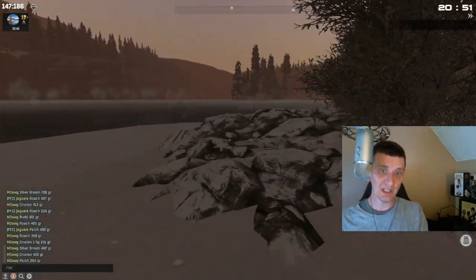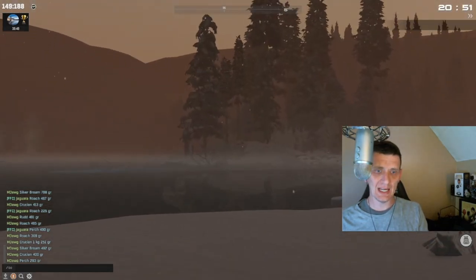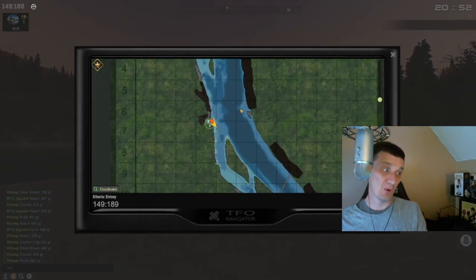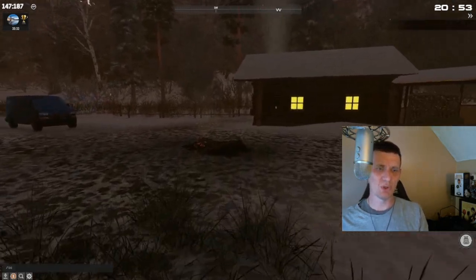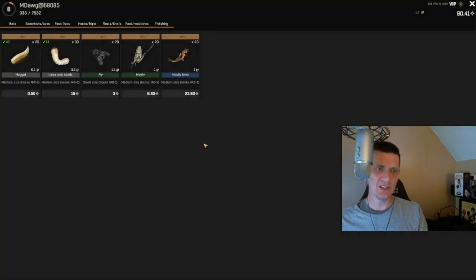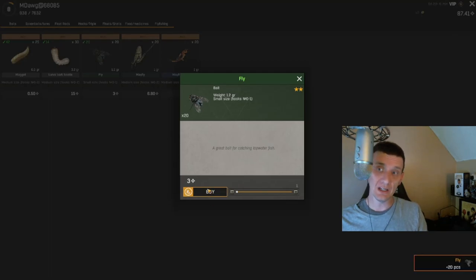But this is what it looks like. You just get on the boat, and I like to go to that island there, fish off that island. Of course, there's a lot of predator fish in this water too, if you like spin fishing, which we'll get into eventually, but we're nowhere near having the type of setup that we would need for that. This shop doesn't have much either. Maggots, bark beetle, so fly only costs 3 silver. We can get a few flies.